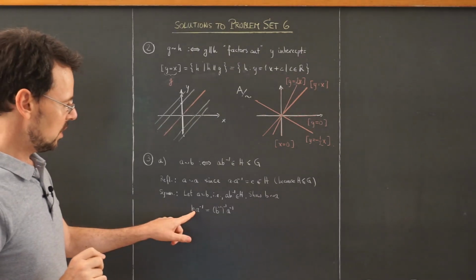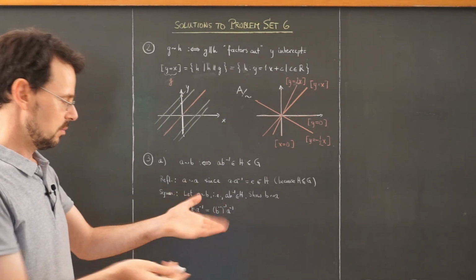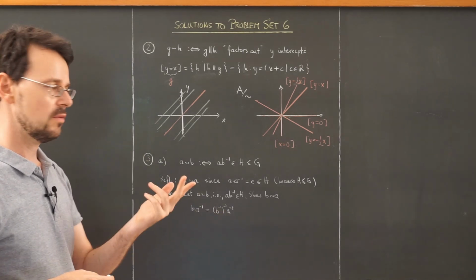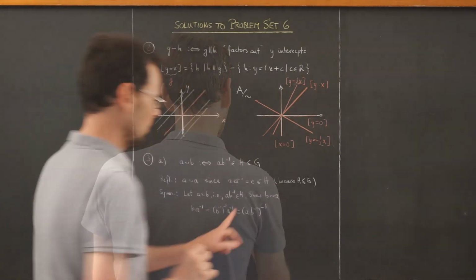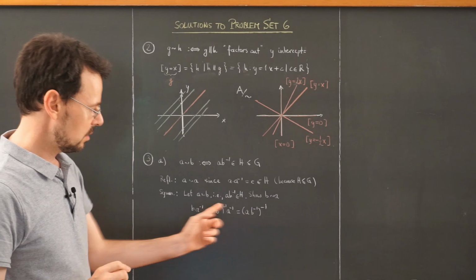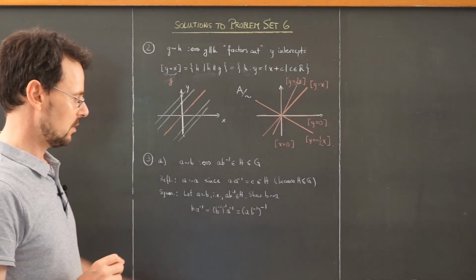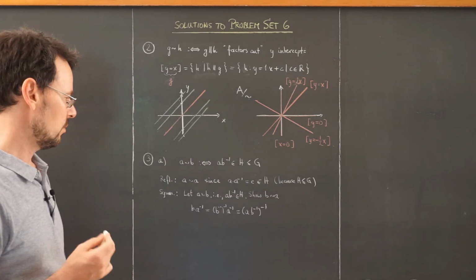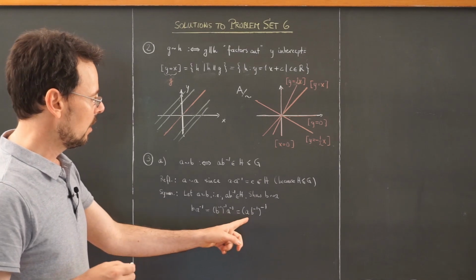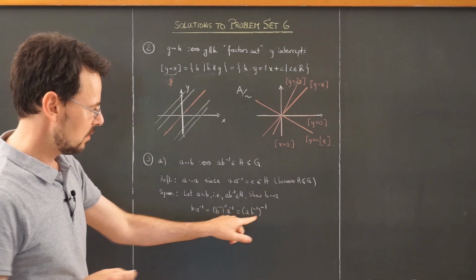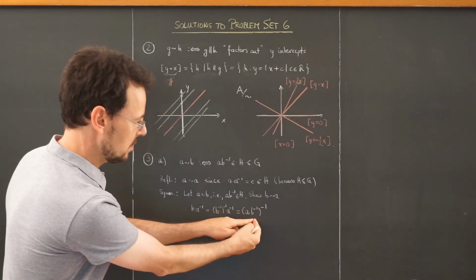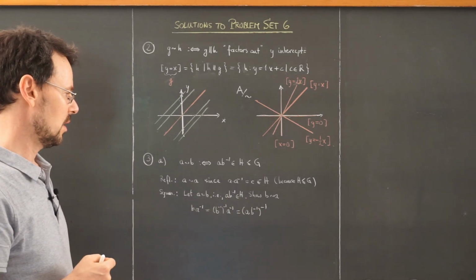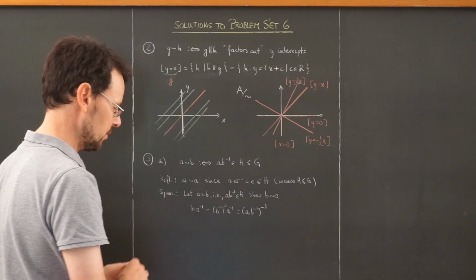So we write B as the inverse of B inverse. We proved long ago that this is always true. And now remember the formula for the inverse of a product of two group elements. This turns around the order and takes the inverse of each of the factors. This was proposition 1, I think, the first proposition we proved. So take a look at that. By the formula of the inverse for the product, this would be B inverse inverse, which we have here, times A inverse. So this is exactly the formula for the inverse of a product.